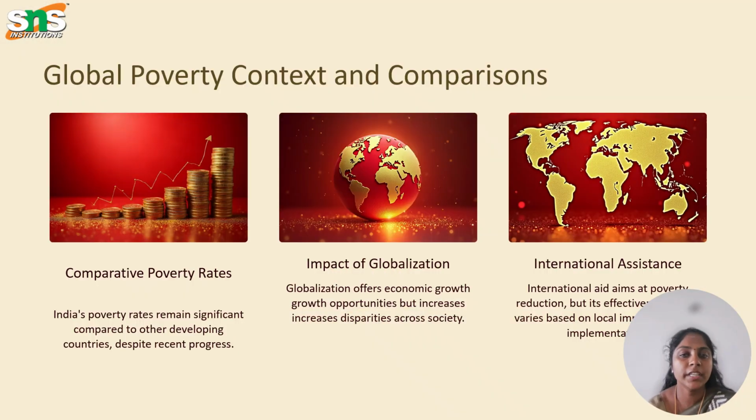Global poverty context and comparisons. When comparing with global poverty, three things are taken into consideration. One is the rates of poverty when comparing one country to another. It remains significant when compared to other developing countries. The impact of globalization includes economic growth opportunities but also increases disparities across society.